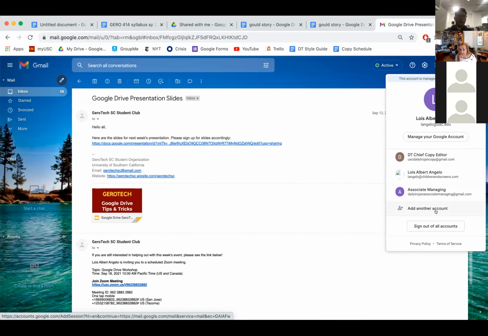This may be a bit off the record, but sometimes I use different browsers to host different emails so I don't have to log out every time. Here I have Chrome, but Apple has Safari, or if I download Firefox, I can open that email on that browser and just have the email there, so I don't have to go through the pain of logging out of all these emails and logging into all of them again. You know what I mean? Secrets of the trade.